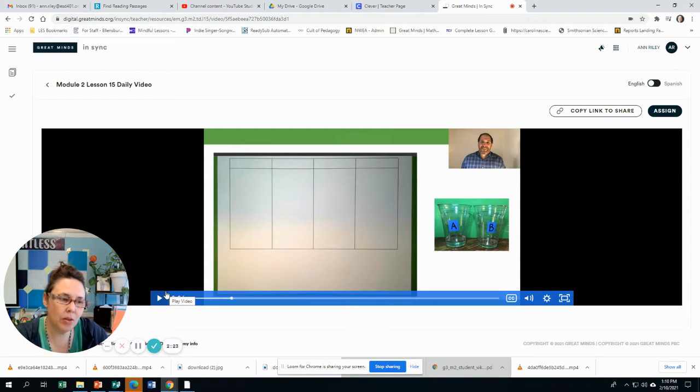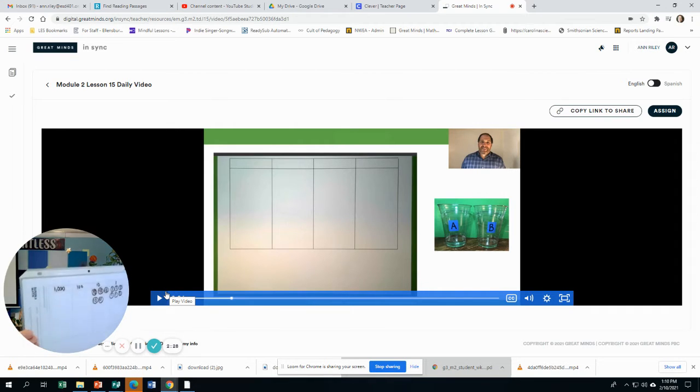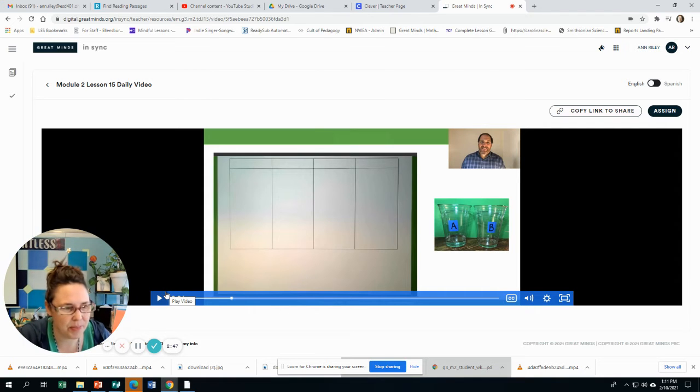So Mr. White is going to use some number discs at this point. You don't have the number discs, but what you're going to do is set your whiteboard up like this, where you've got your thousands, your hundreds, your tens, and your ones. And then he's going to give you a number, and instead of using the discs to make the number, you are going to draw the discs on your whiteboard. All right? Let's continue. I'm going to do that using my place value chart and using place value discs.